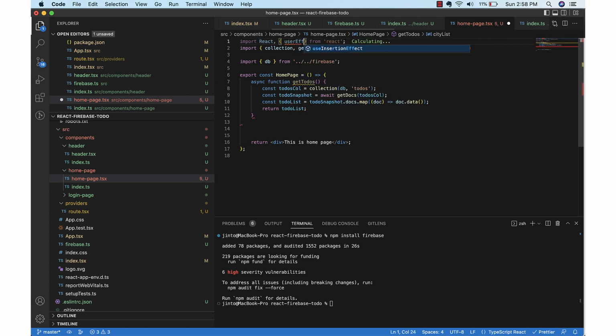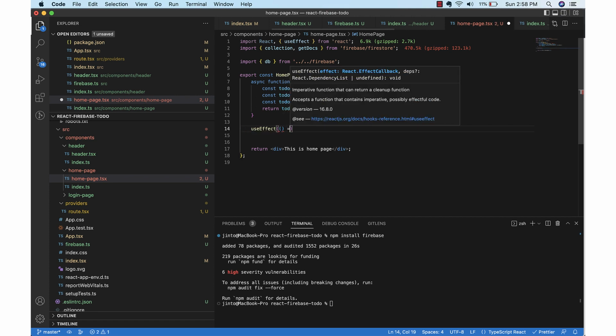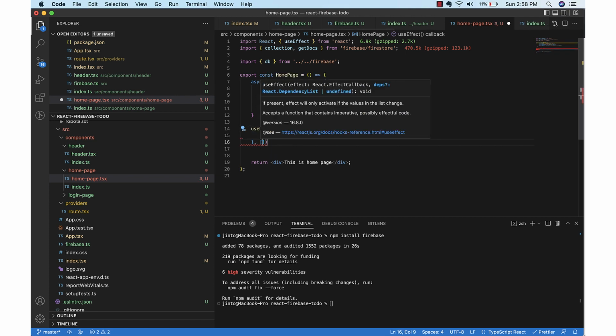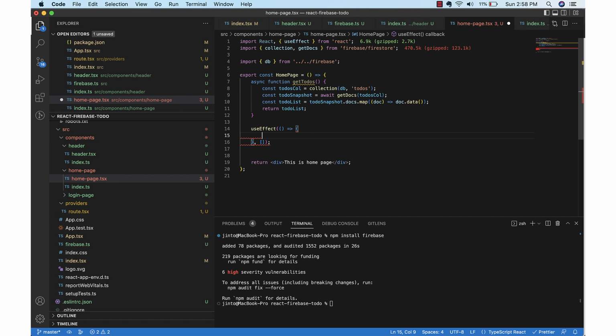And this we will call when the page is loaded. So we just have to call it only one time. In this case, we want to load as soon as the page is loaded, we want to call this one. So we can utilize the useEffect with an empty dependency array, so that it will call it only one time.